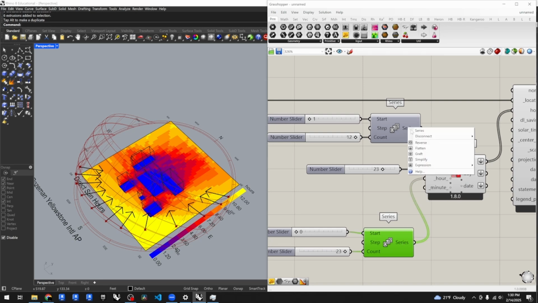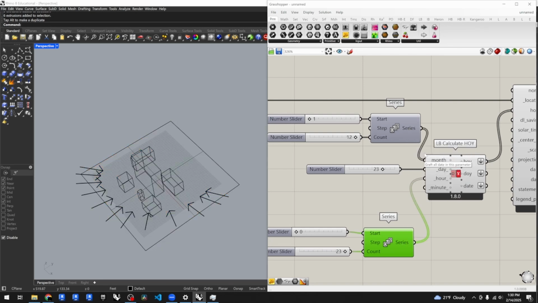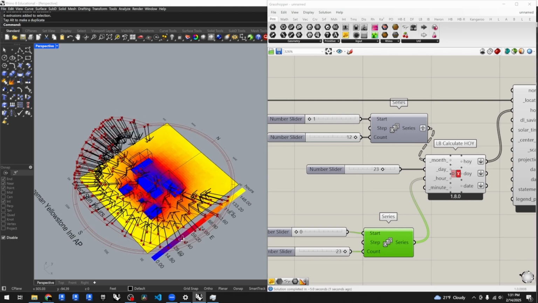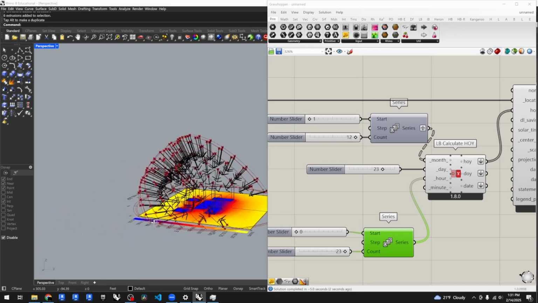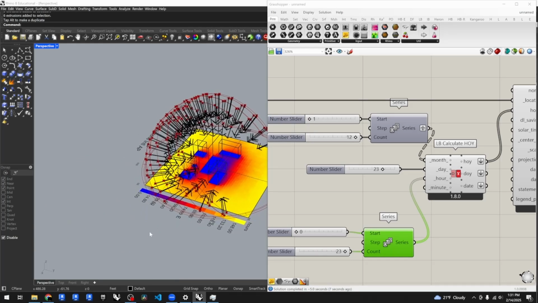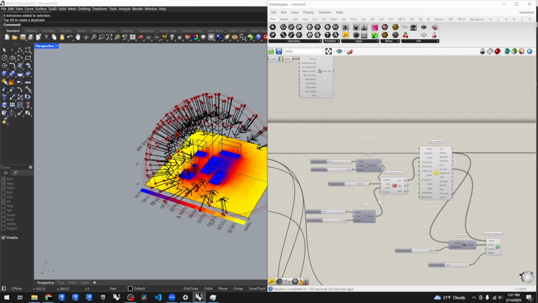So I actually want to graft these so that it's looking at all of the hours within each of the months. And if we think back to the beginning of what we were doing with data sets, that should hopefully make sense. If there's a list and the branches, if I hover over this now, I can see I have branches for each one of those indices, and then it'll apply this list to each one of those branches. Go back and look at my data sets conversation about it if that's still confusing, or let me know if you want me to go back over it.